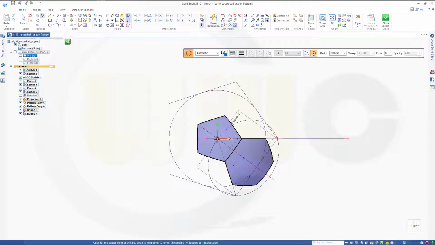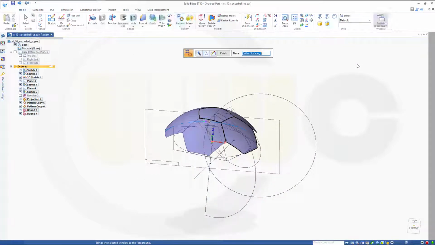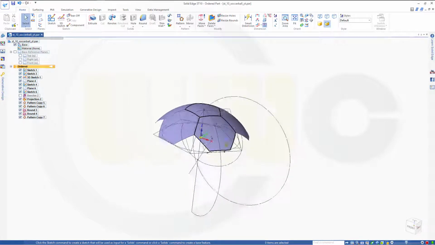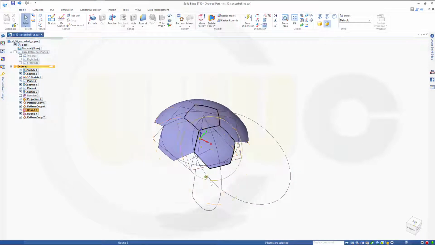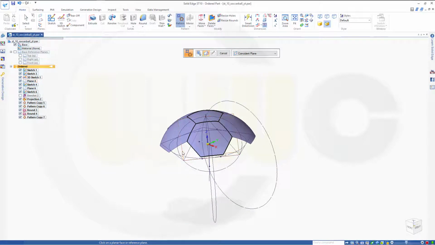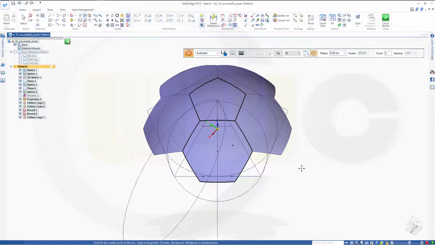Draw that really annoying circle, go for 5 instances. That direction doesn't matter. Close that sketch. Great, finish. Now pattern this one up here around that axis and plane. Go for another one. Select this body and that plane right here. Okay, and there should be my center point.